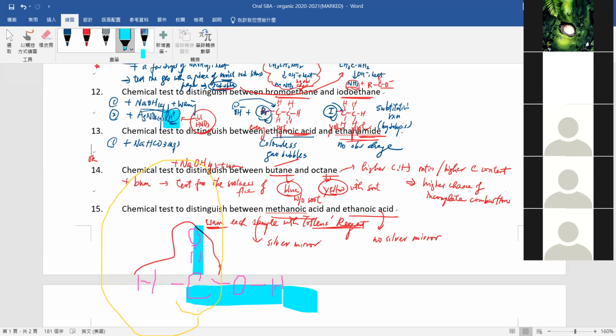I give you one more example so you can get what I mean. For example, I add acidified KMnO4 and I heat it. So what will be the final outcome for this? It may form CO2. So this is somewhat very special about methanoic acid. A very strange case. I would like to draw attention. Questions so far?